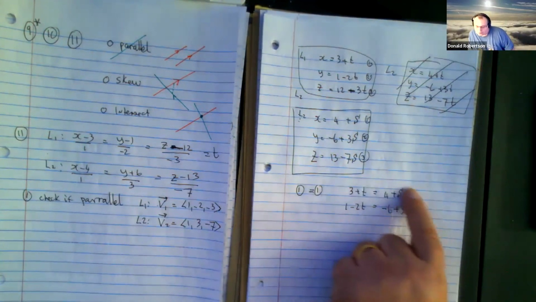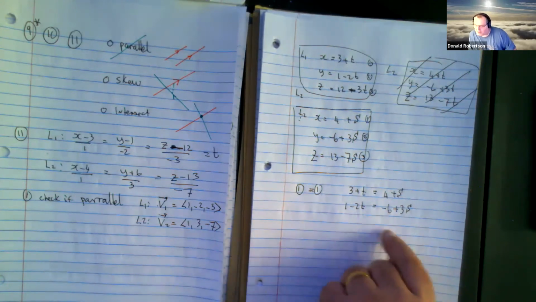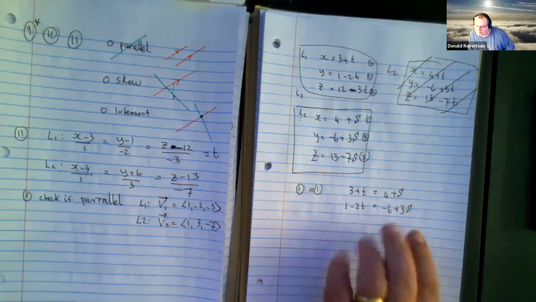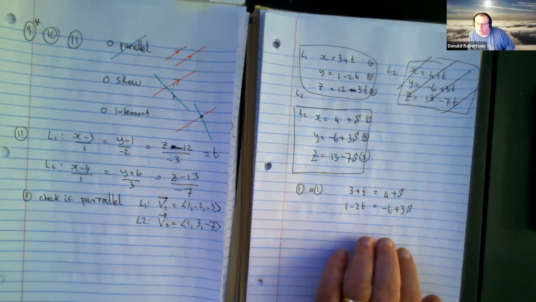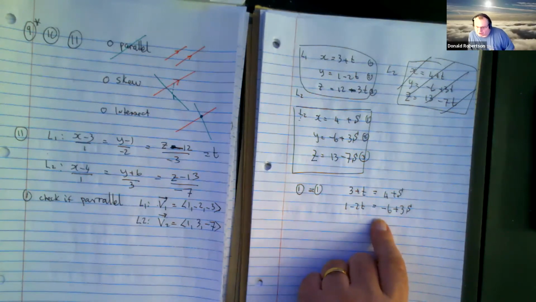So I'm going to solve this system of equations. When I'm finished, t is going to be 5 and s is going to be 4, or whatever it is, right? That's going to be done, right? You can pretty much guarantee that's going to happen. When that does happen, how do I tell if I've got an intersection or not?